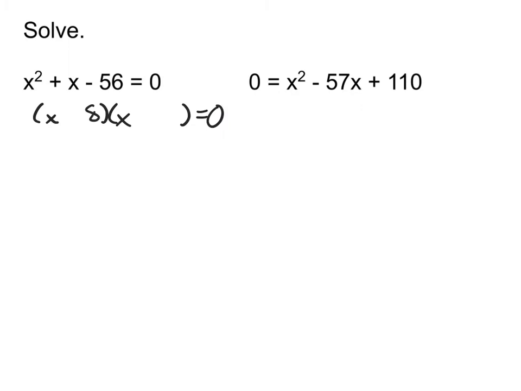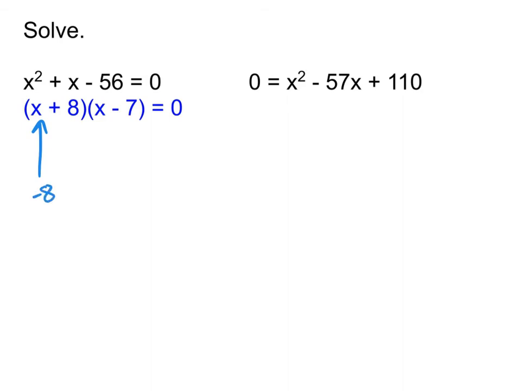Yep, there is an 8 and a 7. Which one's going to be the positive? Well, I'm adding to a positive, you notice, which means I need to have more positives than negatives. So the 8 then, yes, is the positive. All right, I now have the factored form. From here, remember what we saw with that last one again. The solutions were the numbers that I could plug in for x that would make that equal 0. So what plus 8 equals 0? -8. So then -8 is a solution here.